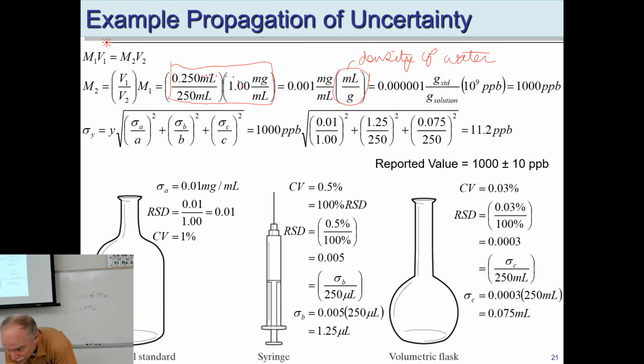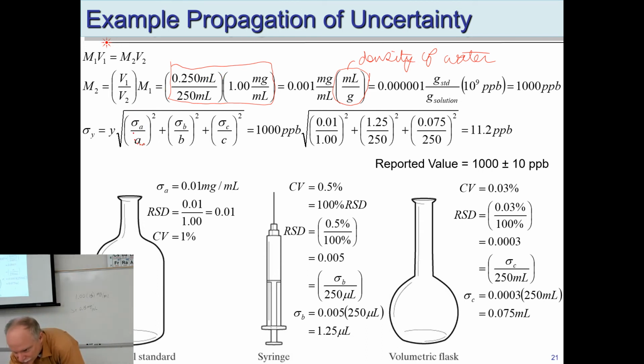We had our standard, we had our syringe, and we had a volumetric flask. So at that point, it's really just like a freshman calculation or a quant calculation. It's the uncertainty that's added new. So now propagating the uncertainty for these, we have 3 things multiplied and divided. And so we're going to have 3 RSDs squared, added up, take the square root, and multiply by 1,000 parts per billion. So you should be comfortable with this one. It's just a one-step type calculation because we have all multiplication and division.